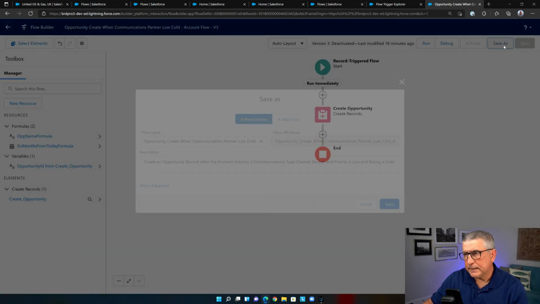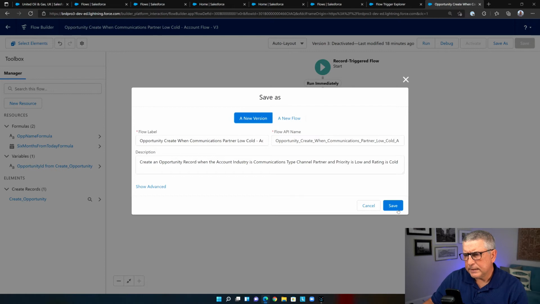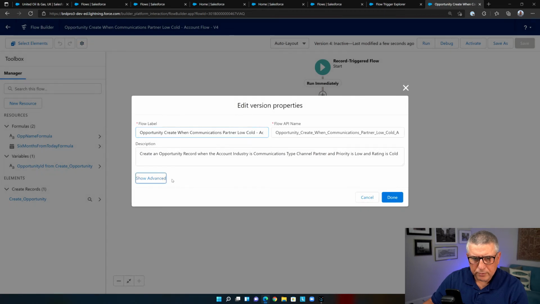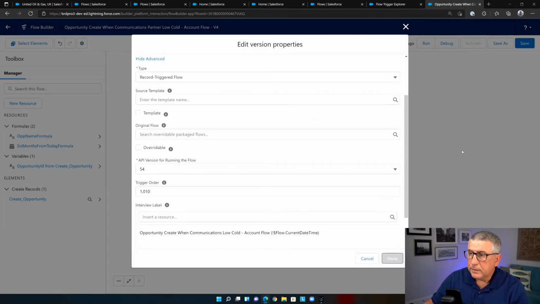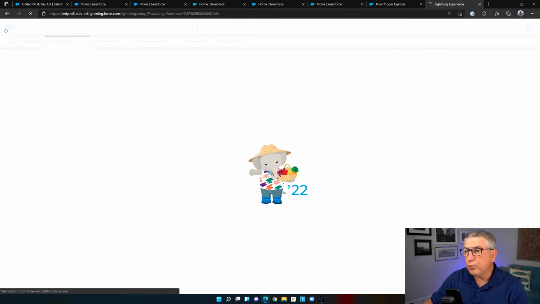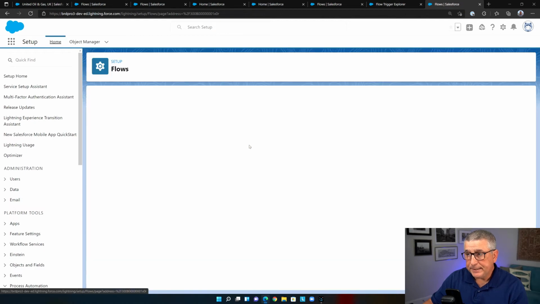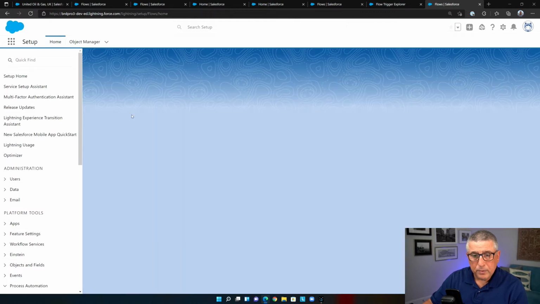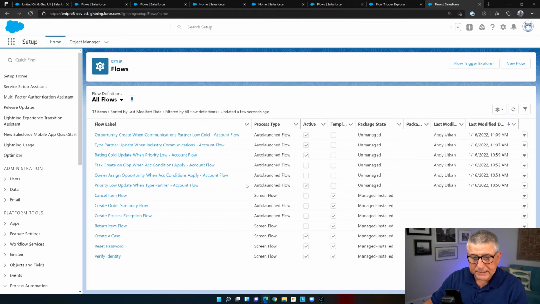And save this as a new version. And let me just confirm again. It took what I wrote here. Yes, it did. And activate. Save and activate. Okay, so this one is done. And again, this is only going to run, as you can tell from the entry criteria, if all the changes that I set up for the before save area to run execute successfully. That's the entry criteria here.